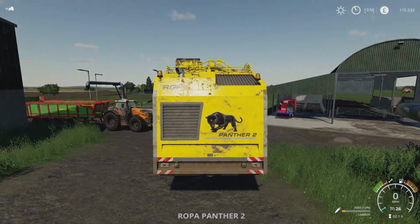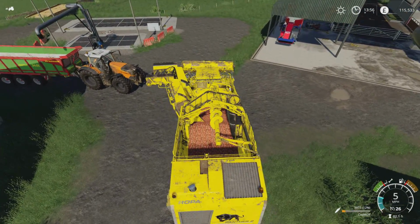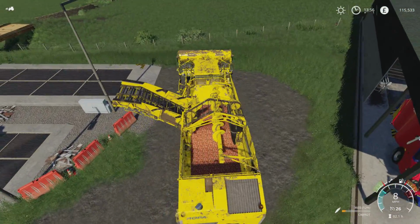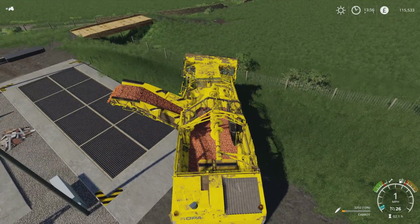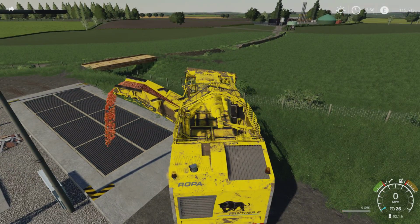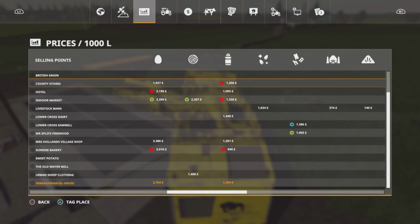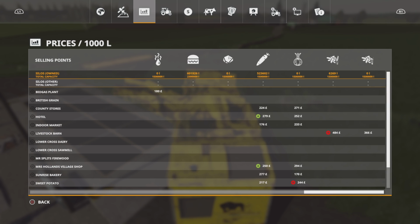We have got a little bit left in the harvester, which is looking a little bit worse for wear at the moment. Let's go pipe out. If we get this just at the right angle, we should be able to unload the last 3,603 litres of carrots. Oh, you probably just saw the total. Well, that was the total until I put this in, of course. So our total for carrots came in at 523,602 litres of carrots. Now, I might keep a little bit of that.